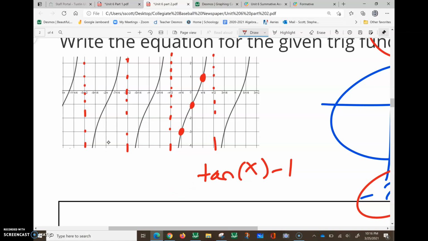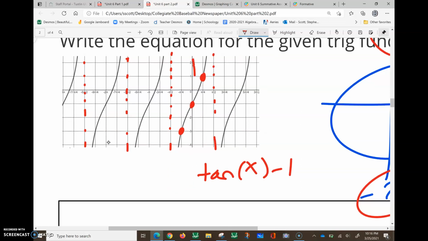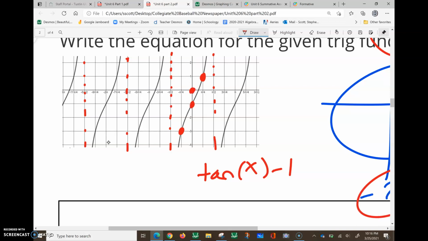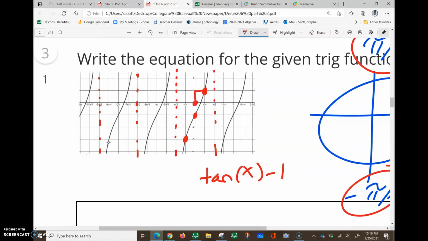So the question is, what is the amplitude? How's it being affected? Well, it's easier to see it on this one because you can see that it is a vertical stretch of 2. Do you see how it goes up 2 and over 1? Because naturally what it was before was just up 1 over 1 for the parent function, and then it would be down here as well. You can see that kind of vertical stretch for the original tangent. Okay, so right away I can tell that there was a dilation by a factor of 2. So that would be my equation for tangent.